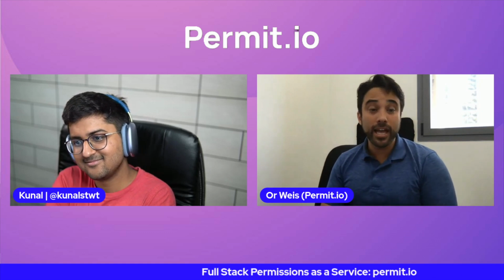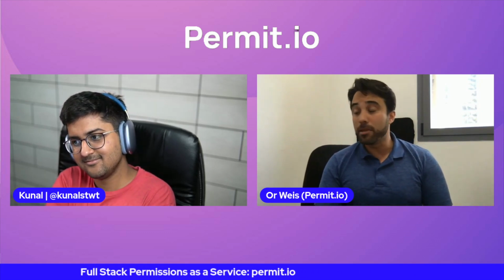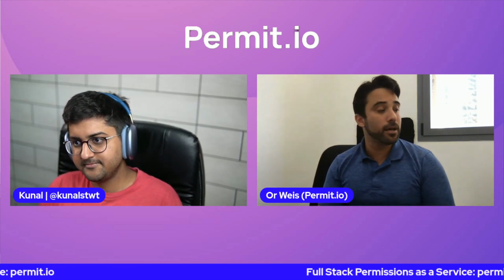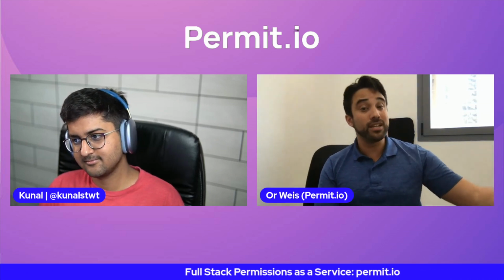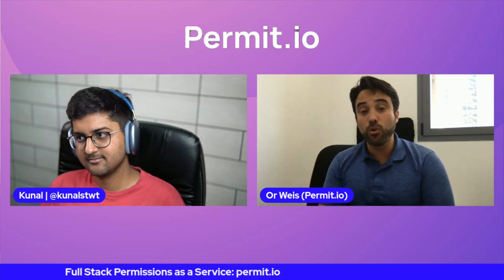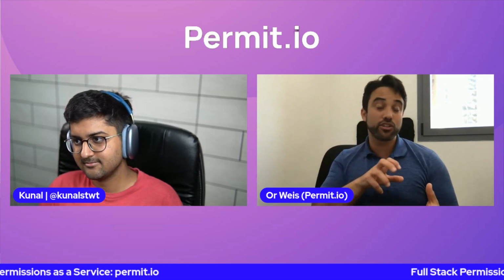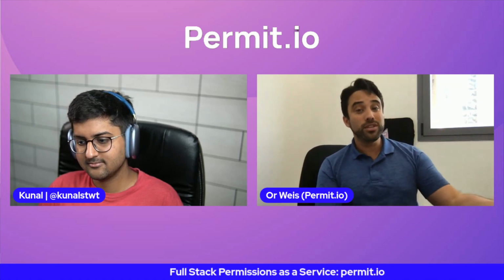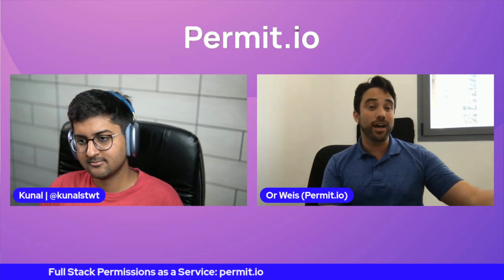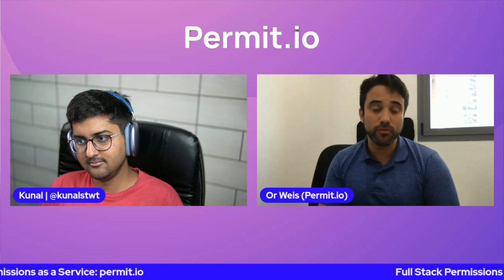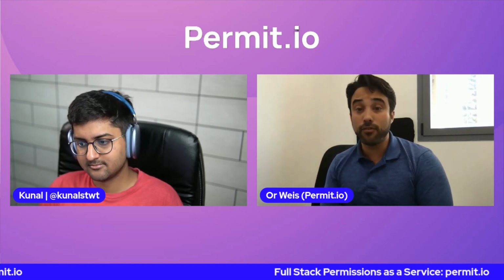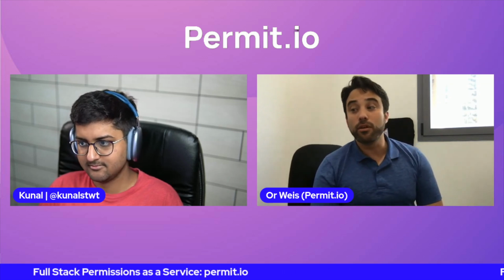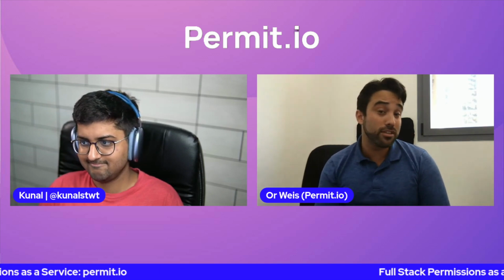And there are other cool engines out there. There are also implementations of Google Zanzibar. So we really designed OPAL from day one, and as a derivative of that, Permit itself, to be able to work with those multiple agents. It's essentially an insertable component. As long as they implement the same API, you can tell OPAL, load this data and these policies into a different store. It's essentially a configurable component within OPAL. And we're planning to add official support within the project for more engines as we go. But we did start with OPA, and we do think it's a very cool project and a good default, at least.